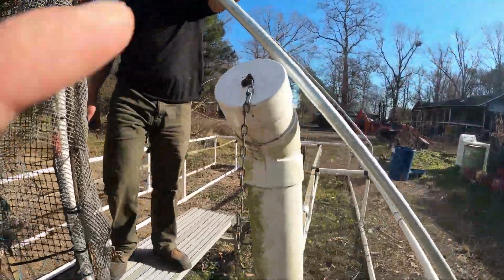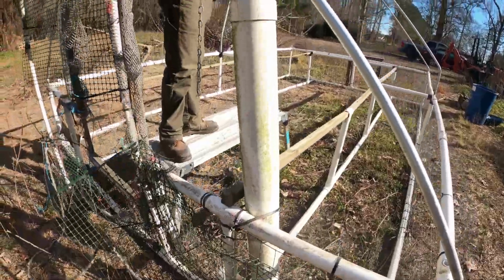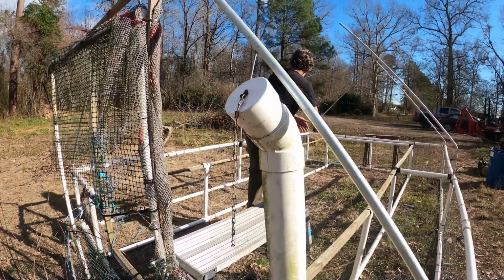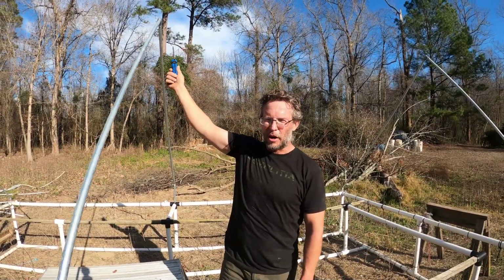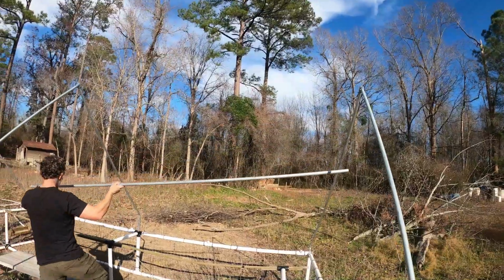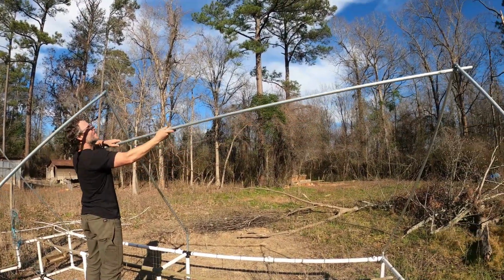This coop has this built-in feeder, which I was thinking of taking off, but since it's not in the way, I think I'm just gonna leave it. The next step is we're gonna try to put in a center beam. I'm just not sure how we're gonna do that yet. I think it should be underneath. Yeah, I think so too.